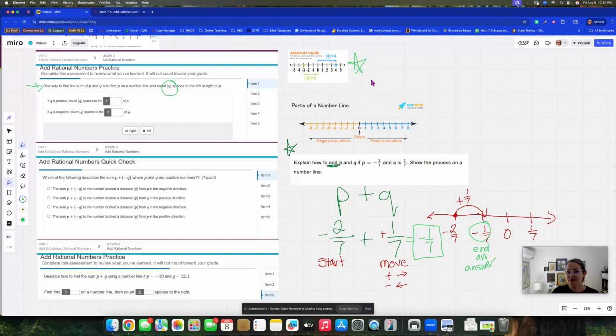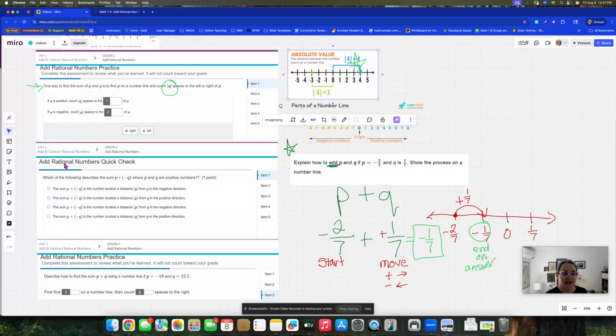Okay, absolute value is the number's distance away from 0. Okay, it's a measurement of distance. I'm going to make this a little bit bigger so you can see it a little bit better. Okay, I sometimes talk about this as a shower door. So the absolute value kind of looks like one of those skinny showers, you know, where you stand up and you're right next to the walls. And so if you think of negative as dirty and positive as clean, everything comes out clean. Okay, if you go in the shower dirty, you come out clean. If you go in clean, you come out clean.